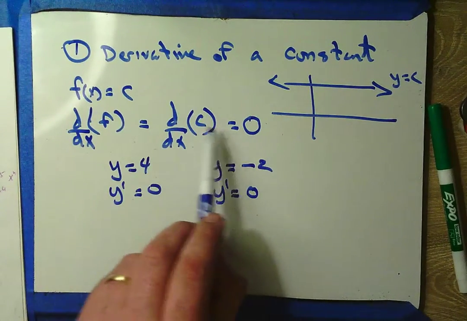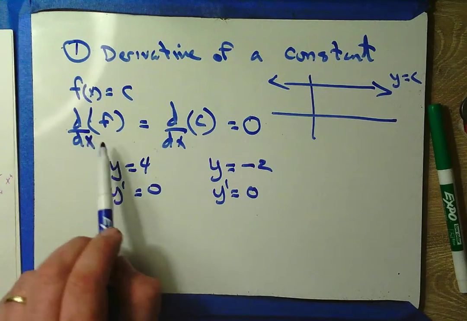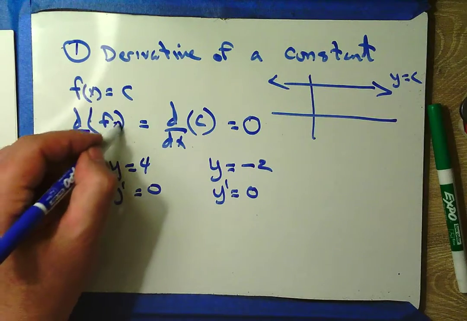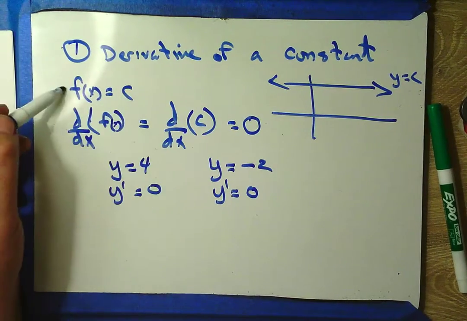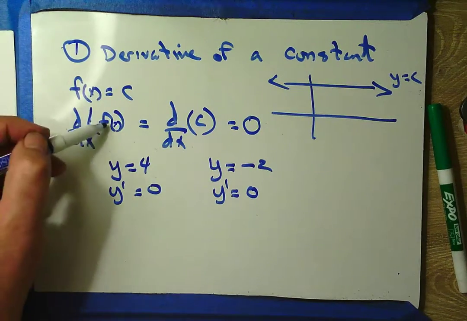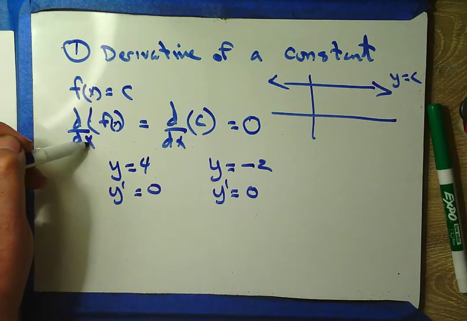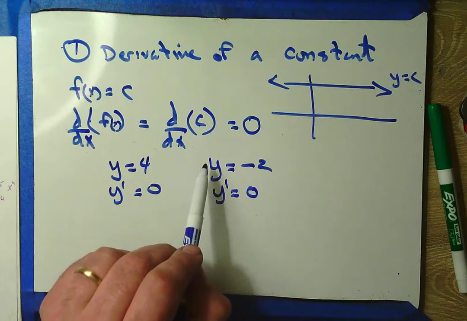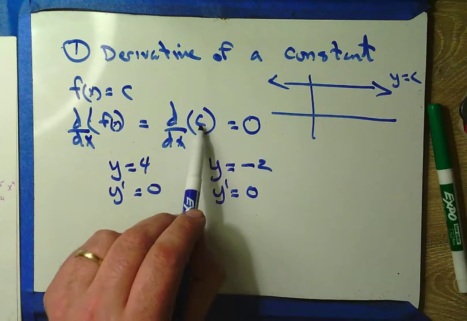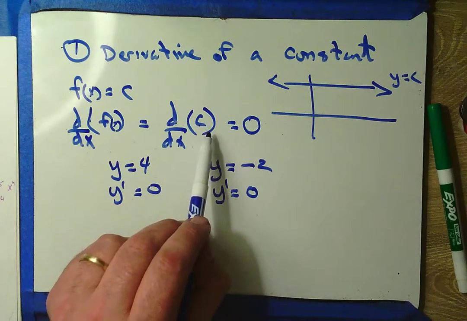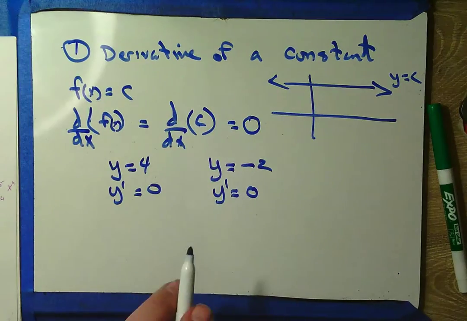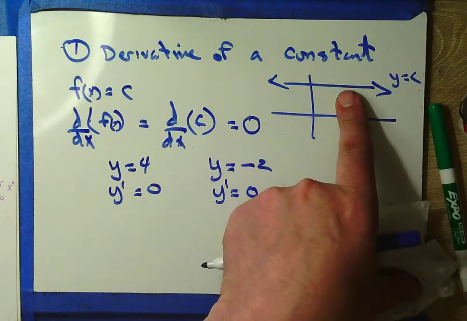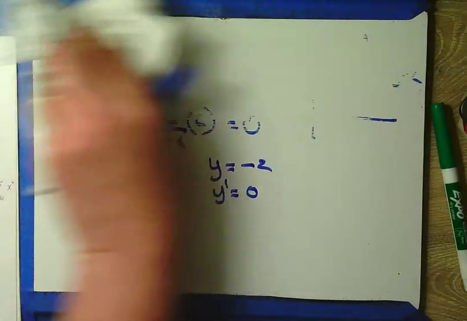Please pay attention to the notation that I'm using here. I'm using the imperative form of the verb to take the derivative of both sides of this equation. Take the derivative of f with respect to x. Take the derivative of c with respect to x. And this problem is made easier because there aren't any x's over here to worry about. It's just the derivative of a constant. And we know that derivative is 0 because the slope of any horizontal line is 0.